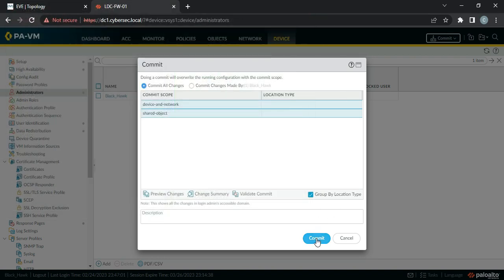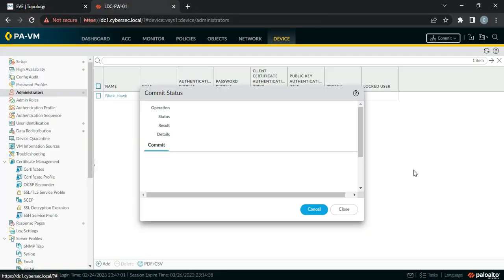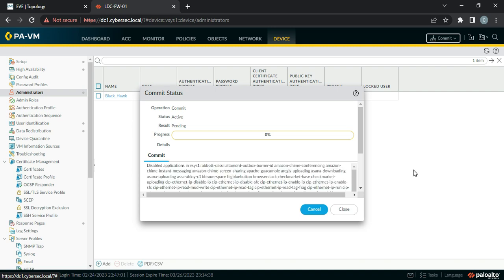Okay. So let's go ahead and do the commit. So that's it for this video. In the next video, we will see how we can onboard the administrators, how we can create the custom profiles for the administrators so that some administrators will have super user access, few will have read only, right? And we can hide multiple tabs. We can provide them granular access. So we will see how we can control the access of the administrators as well.